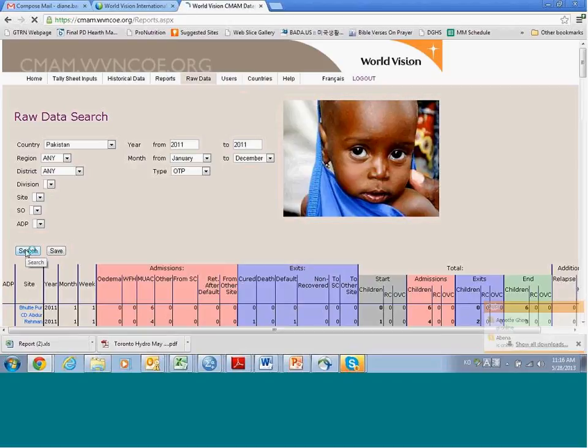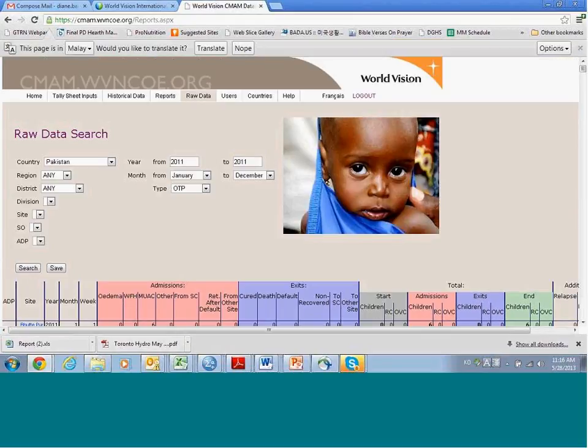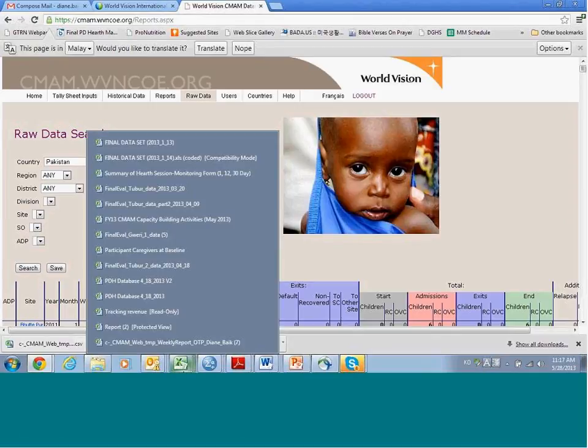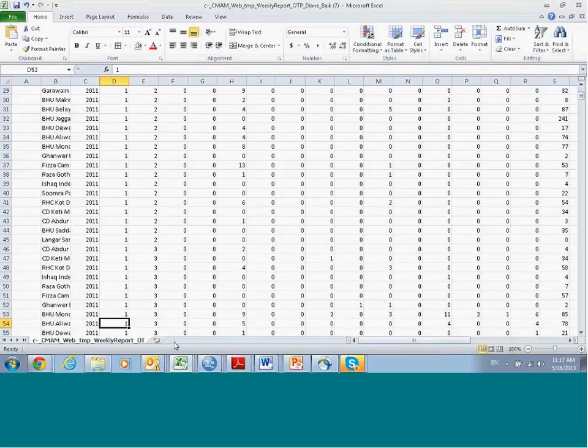Do a quick search, and all of that is below here. To export it, you would click Save, then click the Excel spreadsheet. And there, the data is generated into Excel, and we'll use this for further statistical analysis, such as SPSS.